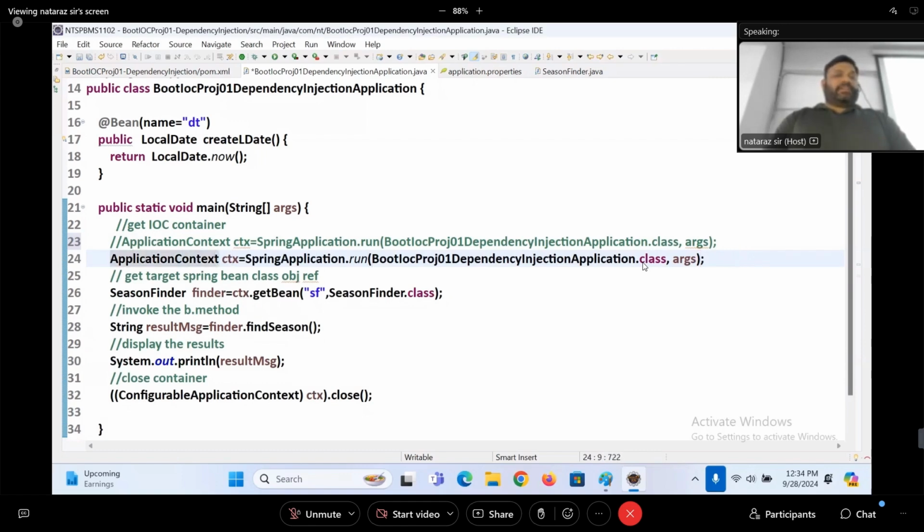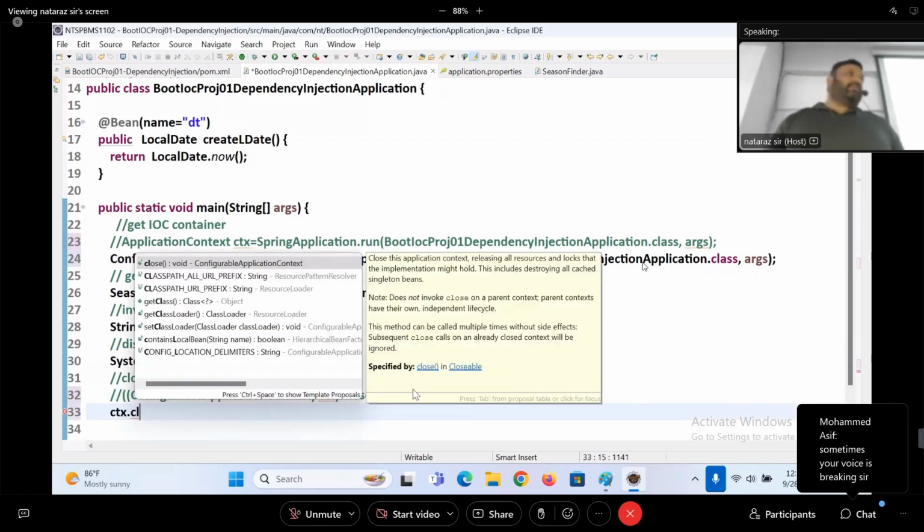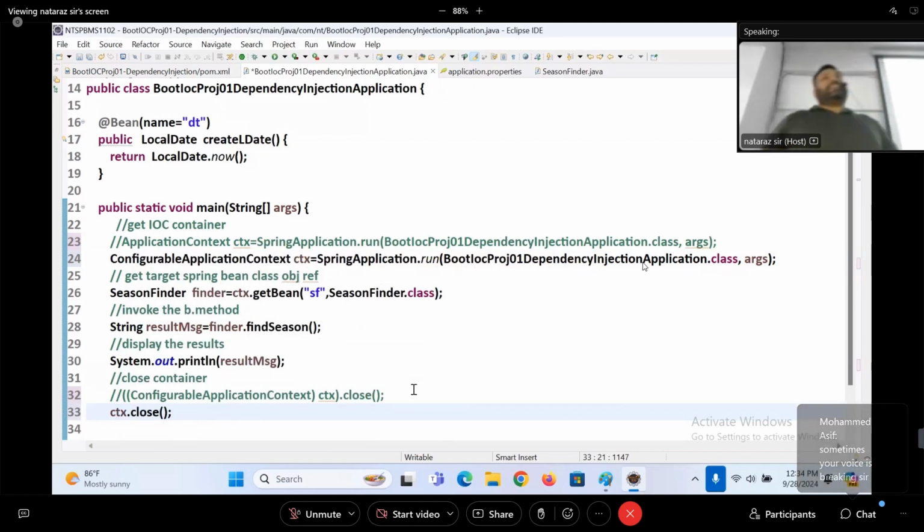ConfigurableApplicationContext. Now you observe ctx.close. Is it expecting any typecasting this time?